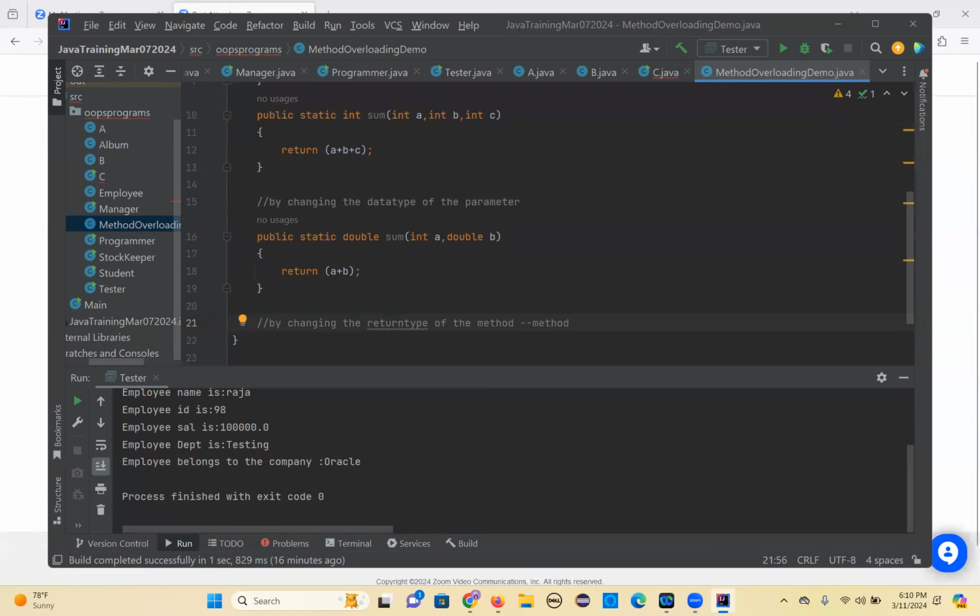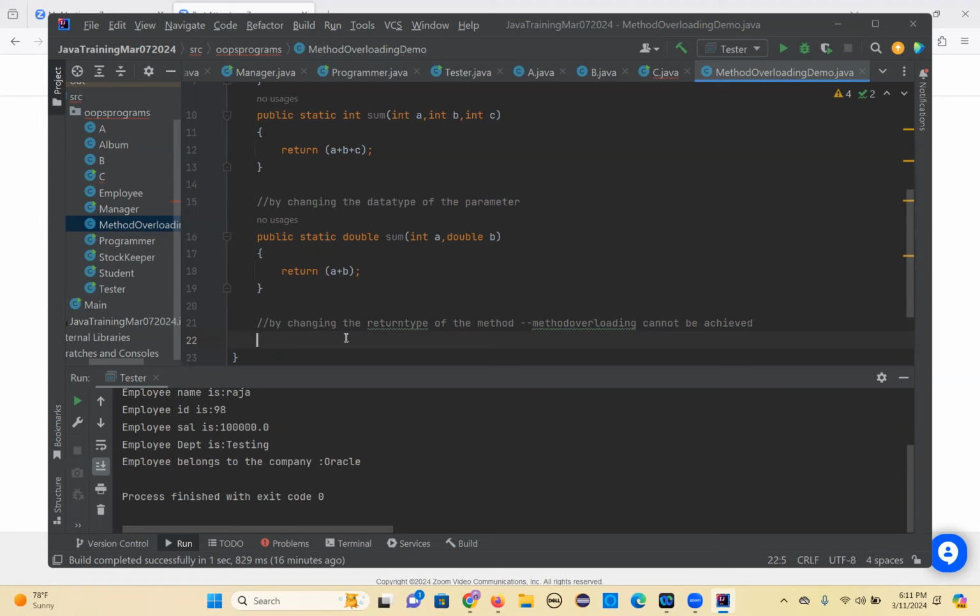It cannot be achieved. Okay, so this is the method overloading concept.